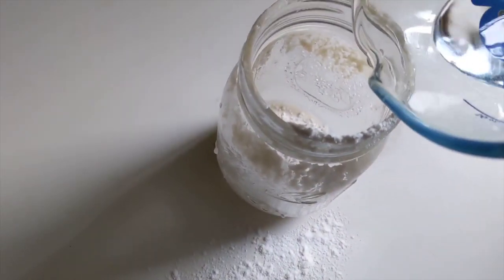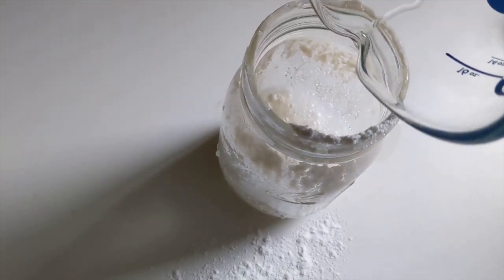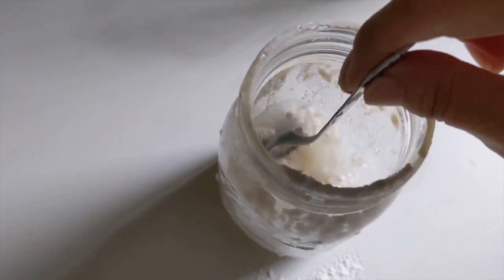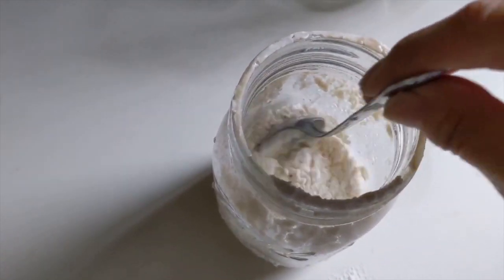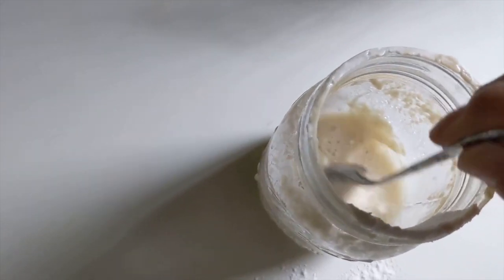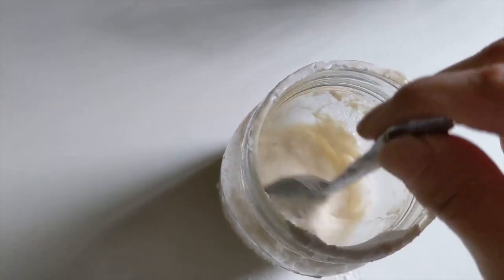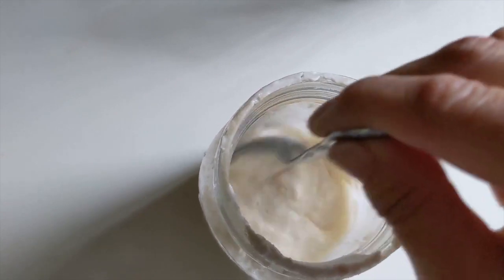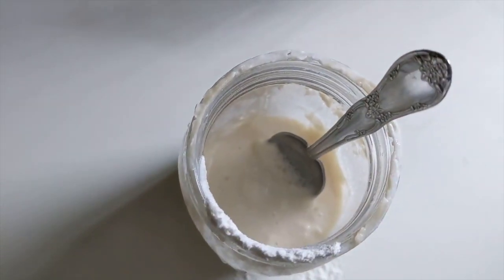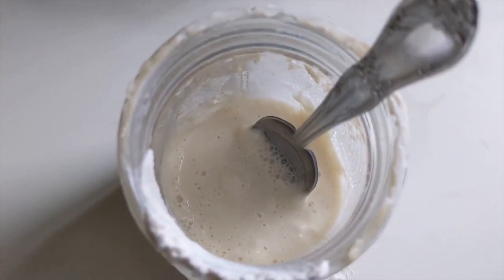of water. Just add that to my starter, and then I'll stir it up, and it should be a little pasty, almost to the consistency of hummus or so. And then you'll leave your starter to feed for anywhere between 3 and 6 hours, and I usually go for the 6 hours. So that's all that's entailed in feeding your starter.